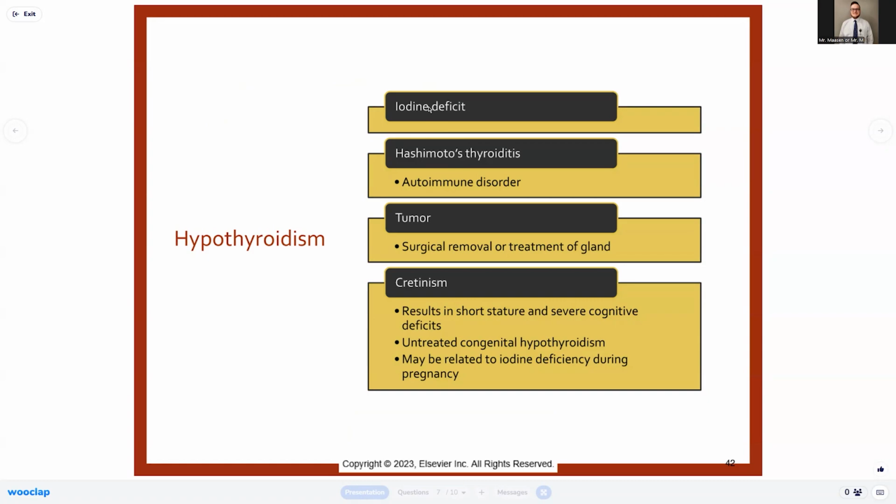Hashimoto's thyroiditis is an autoimmune destruction of the thyroid. The reason I'm highlighting it is because it's a little bit weird: typically with this one, you'll see higher levels of thyroid stimulating hormone, TSH, made by the pituitary. The pituitary makes a hormone that stimulates the thyroid to do what it's supposed to, but you'll see high TSH levels because the pituitary is trying to get the thyroid to do what it wants. And you'll see low levels of T3 and T4 because the inflammation has kind of destroyed the thyroid. It could also be a tumor on the gland itself.